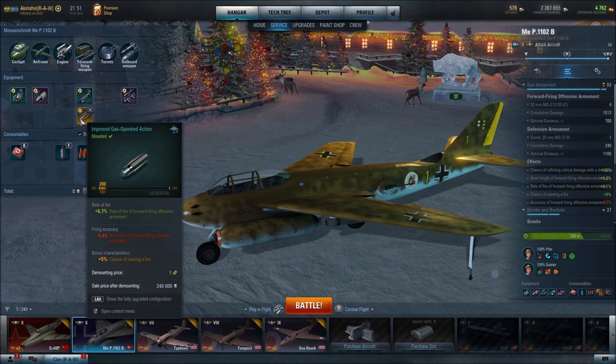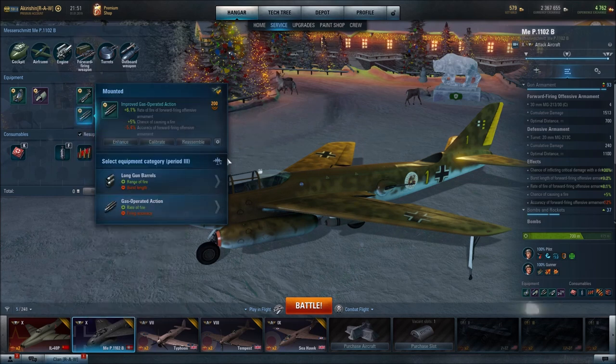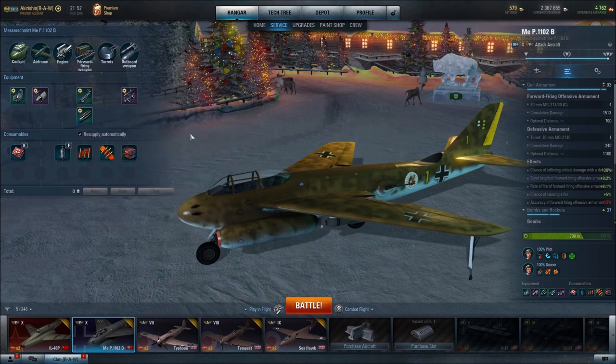Also went with improved gas-operated action, which increases by 6.1% the rate of fire of forward-firing offensive armament, plus 5% chance of causing fire, which is really nice as a bonus characteristic. Again, we lose some more accuracy of minus 5.4%, but I really haven't noticed that much of an effect of the less accuracy. So, you know, it doesn't seem to hurt all that badly. Other options would have been long gun barrels, which would increase the range of fire. But hey, you're already out there at 700 meters. You know, what more do you need? That's pretty good.